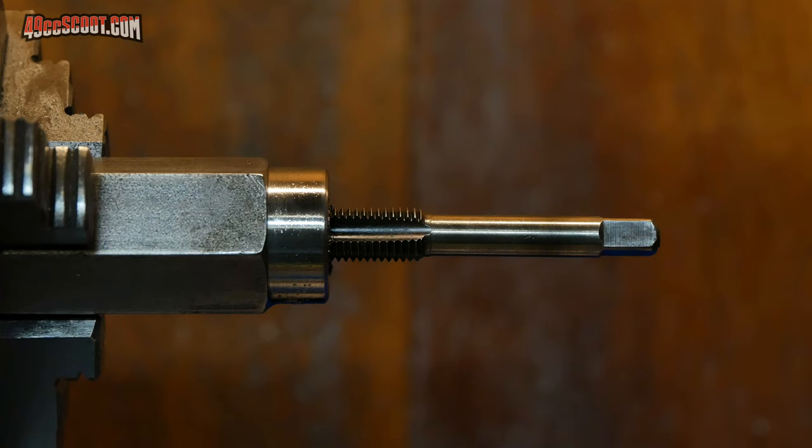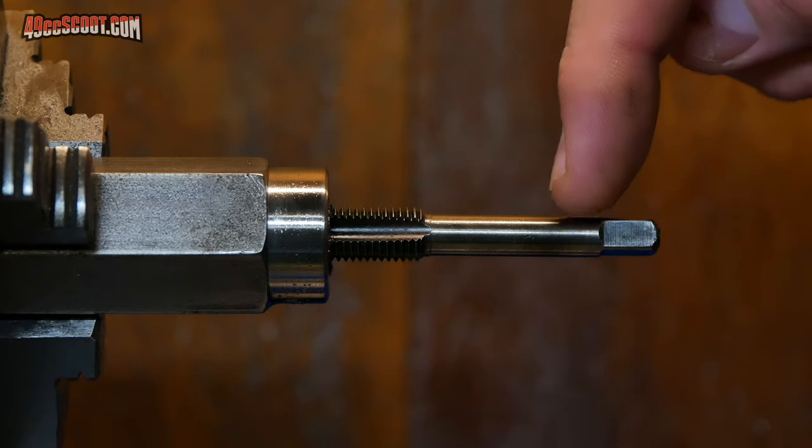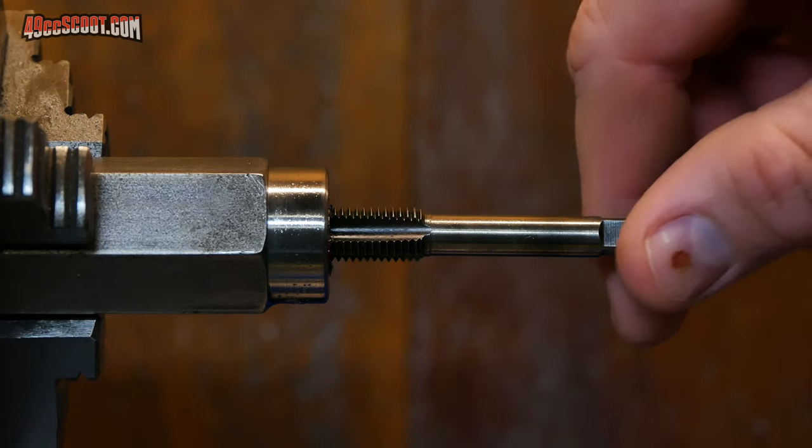After getting the threads cut, I took the piece over to the scooter and threaded it onto the crankshaft, and when I was doing that, I noticed that it looked like it was a little bit off. So I brought it back over here to the lathe, I've got it chucked up, and I just installed the tap. That way we can easily see if it looks like the threads may be crooked in there.